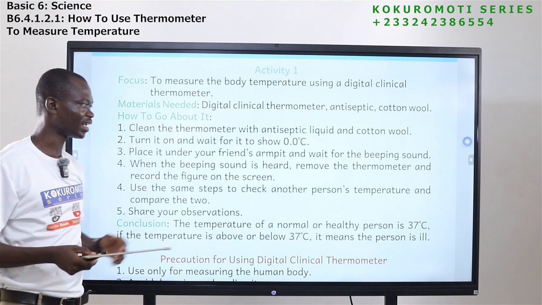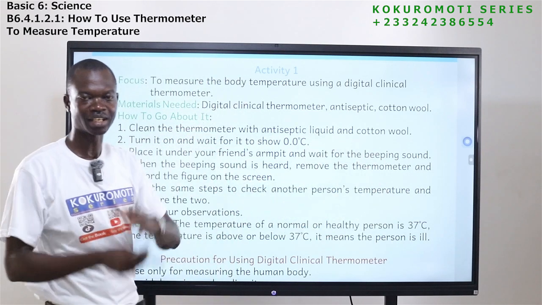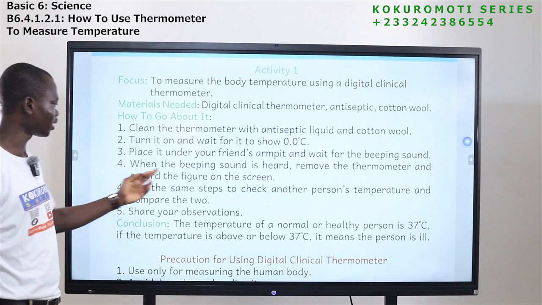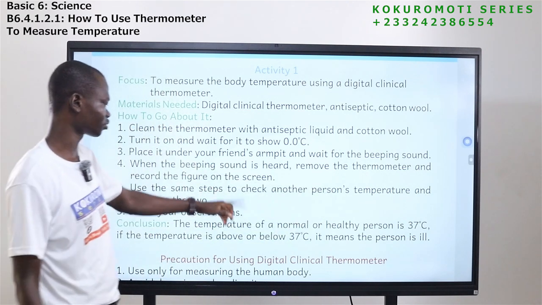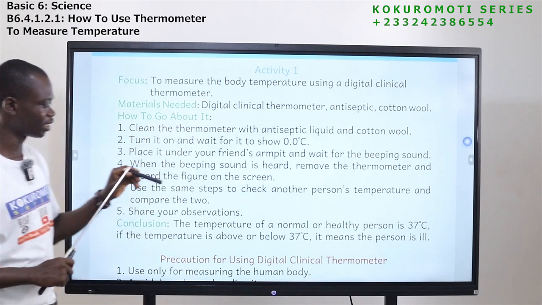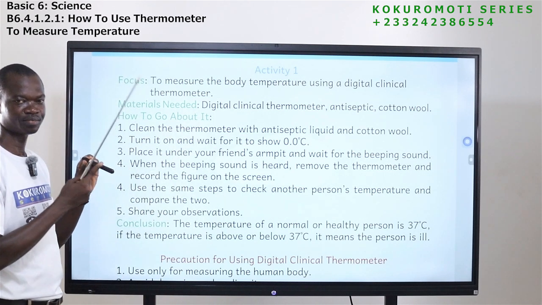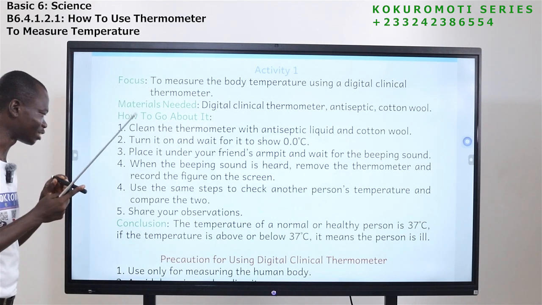It will get to a point that it will make what? A sound. That beeping sound will tell you that it has finished what? Reading the temperature. When the beeping sound is heard, remove the thermometer and record the figure on the screen. So when you hear the beeping sound, remove it and record the measurements or the figure or the number that is displayed.